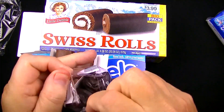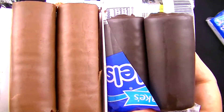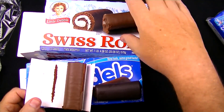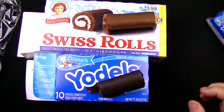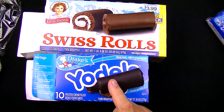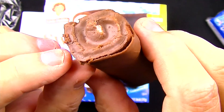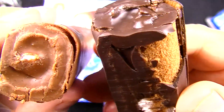Now let's open the Yodel the same way. Oh, look how dark that is! Wow — what a surprise. Look how dark the Yodel is compared to the Little Debbie. Setting them side by side, you can really see the difference: the Yodel is much darker and a bit smaller, while the Little Debbie is lighter and a bit bigger. Let's try the frosting off the Yodel — a piece just fell off. That frosting tastes better right away — it's thicker, with quite a bit more chocolate compared to the very thin layer on the Little Debbie.